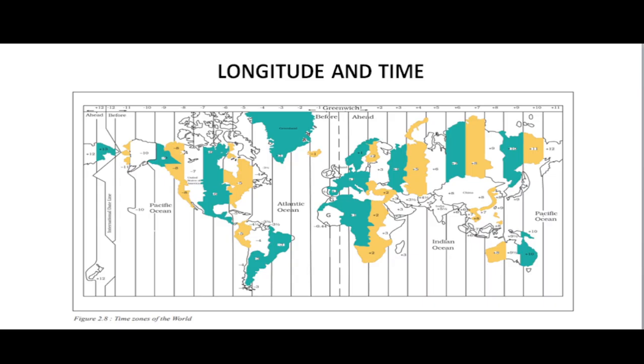At any place, a watch can be adjusted to read 12 o'clock when the sun is at the highest point in the sky. That means when it is midday. The time shown by such a watch will give the local time for that place. You can see that all places on a given meridian of longitude have the same local time.